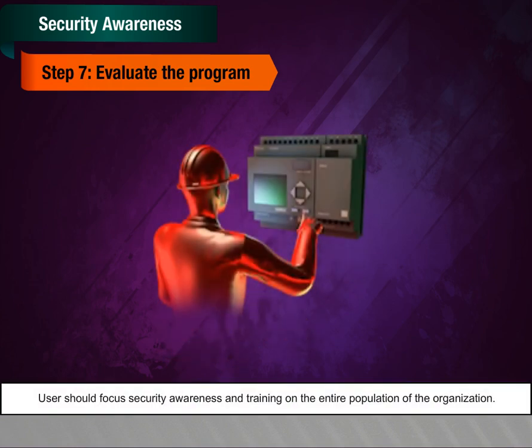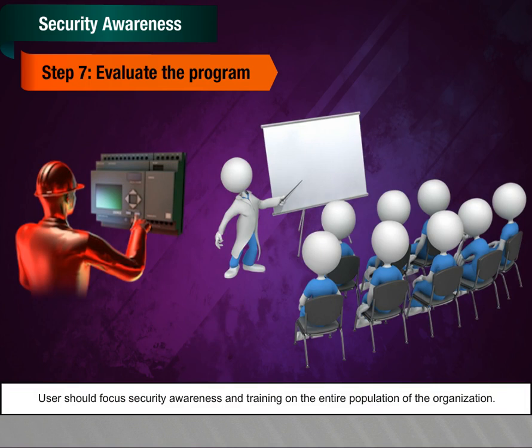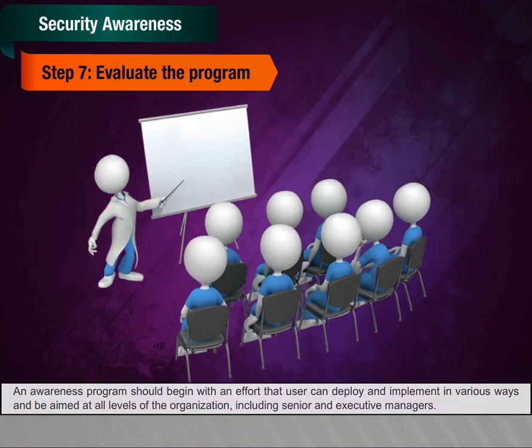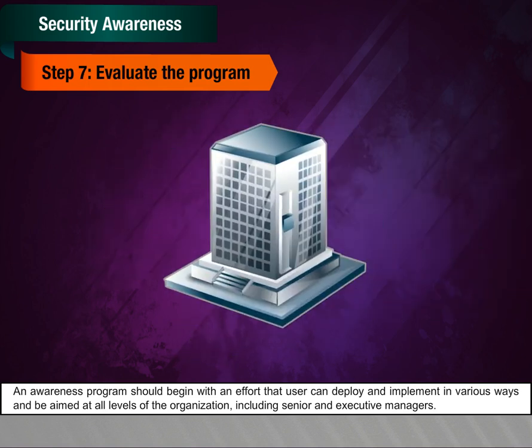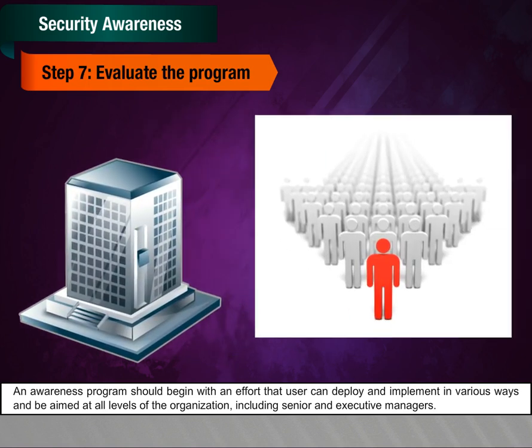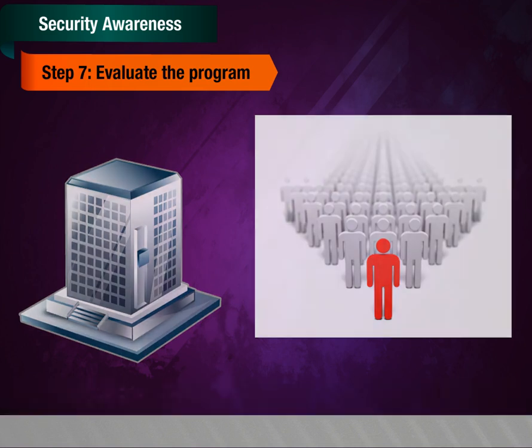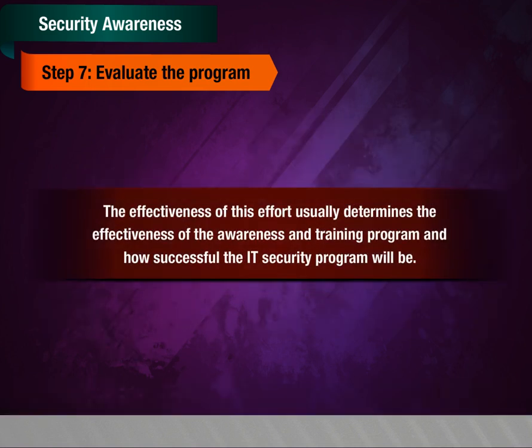Users should focus security awareness and training on the entire population of the organization. An awareness program should begin with an effort that users can deploy and implement in various ways and be aimed at all levels of the organization, including senior and executive managers. The effectiveness of this effort usually determines the effectiveness of the awareness and training program and how successful the IT security program will be.